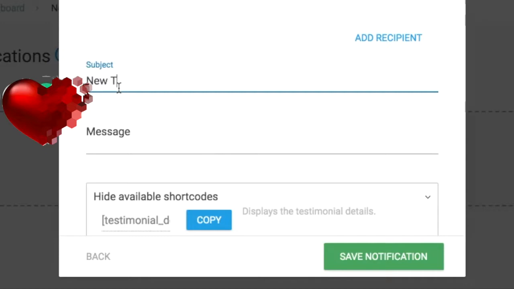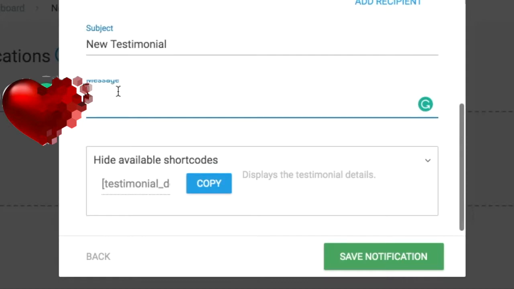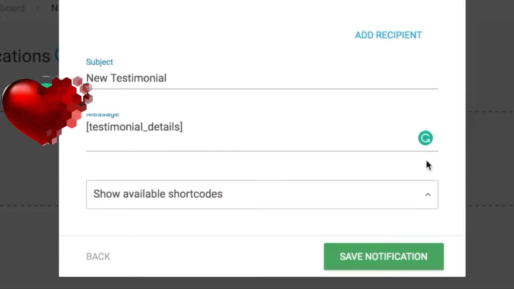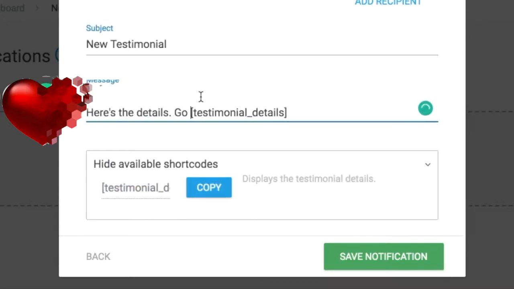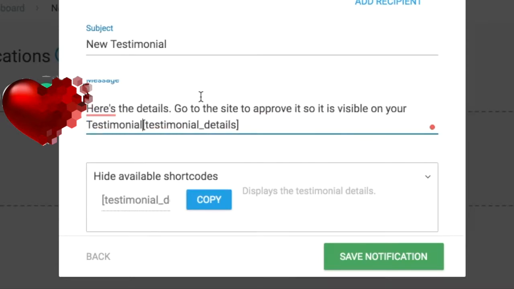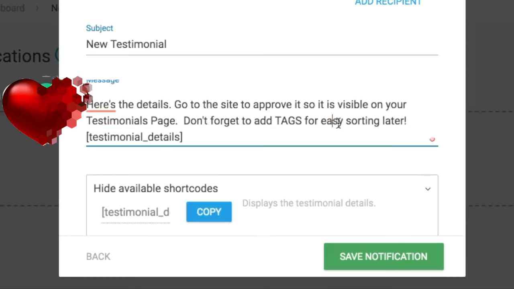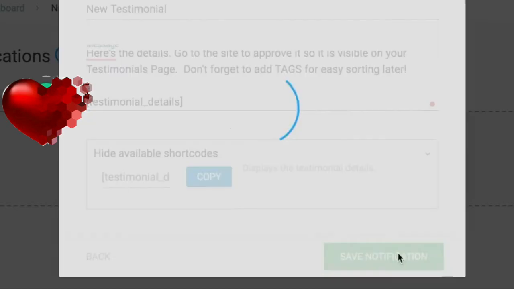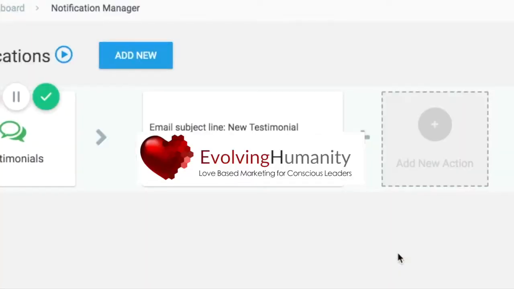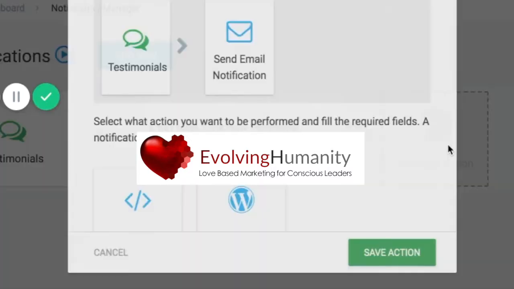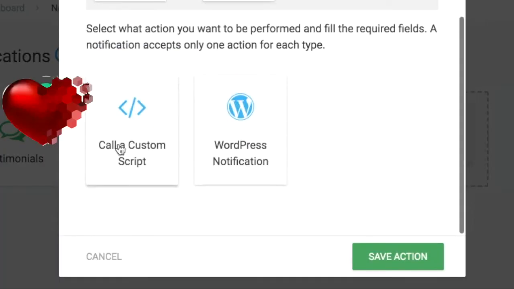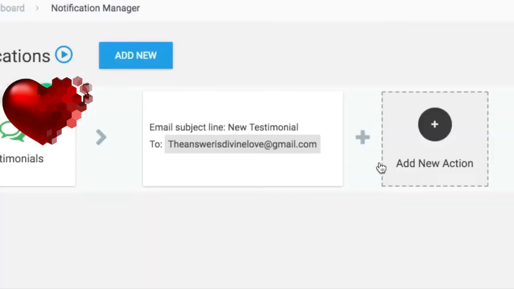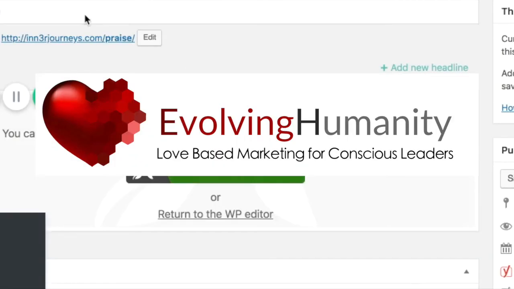And then a new testimonial. Save notification. And then do we need anything else? They're going to send an email notification. Nope, we don't need to do anything else. And that should be it.